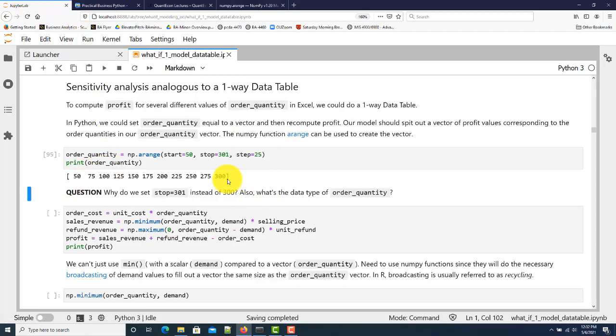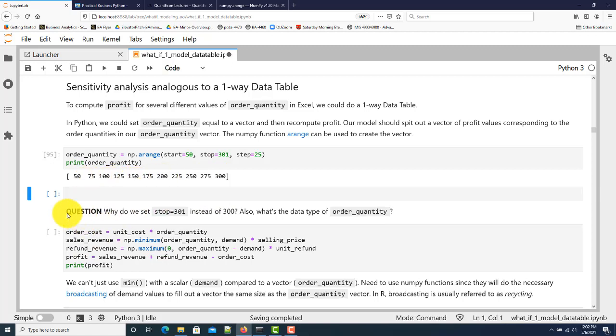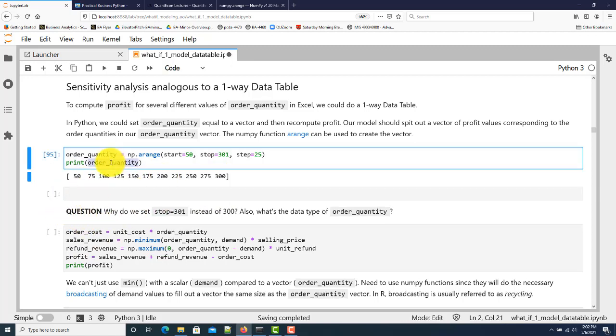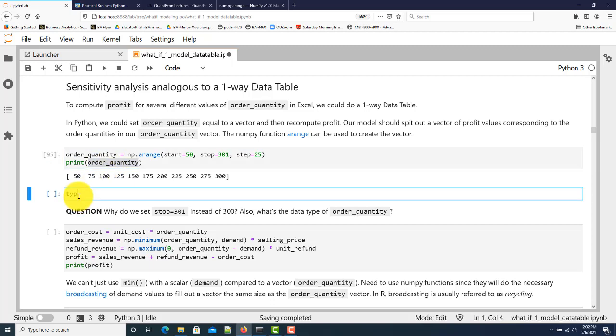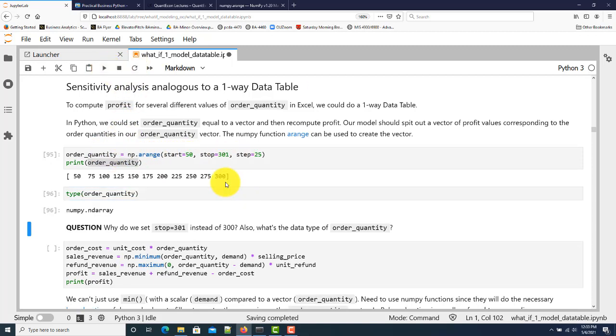And you might quickly look and say, oh, this thing's a list, but it's not. These things aren't comma-separated values. All right, so let's do a type of that. And you might have already guessed, well, if we used a NumPy function to do this, it's likely this guy's going to be a NumPy array. And it is.